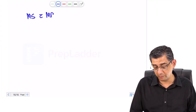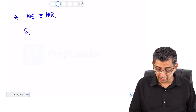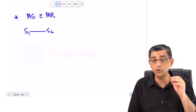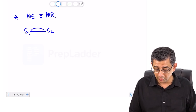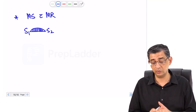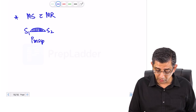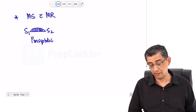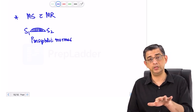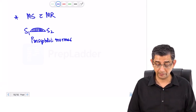Imagine you have a person with rheumatic heart disease with both MS with MR. When it comes to mitral regurgitation, because the blood will leak from the left ventricle to left atrium all through the phase of systole, you will have a murmur of uniform intensity all through systole. So what I've drawn before you is the murmur of mitral regurgitation. We call it a pan-systolic murmur. It is called pansystolic because the intensity remains almost constant all through the phase of systole, because blood is leaking from the left ventricle to the left atrium.